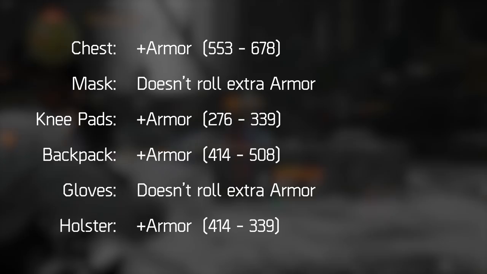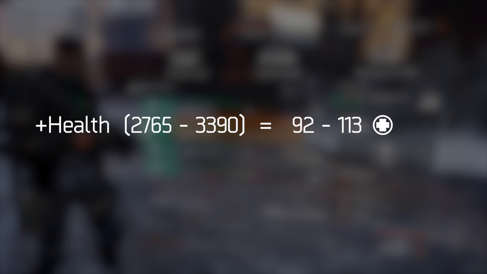Health, on the other hand, is again rolled in very, very, very low amounts. 3390 health is equal to 113 stamina. That is lower than the amount of health that you would get from a stamina main mod.